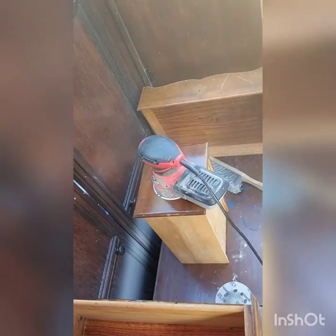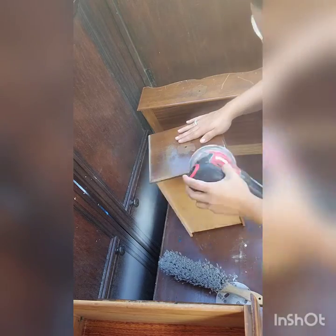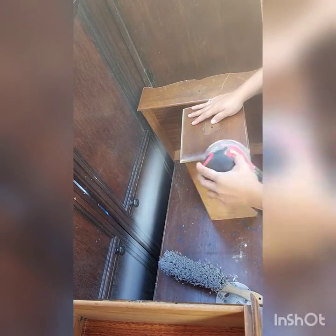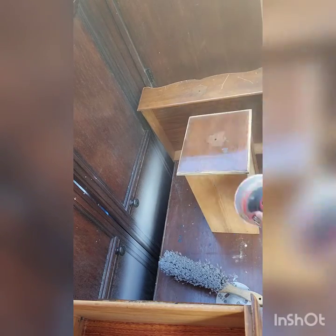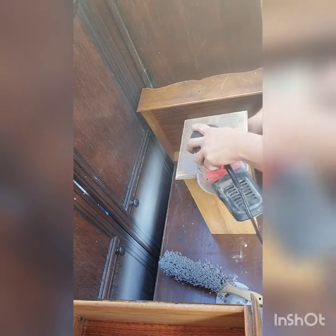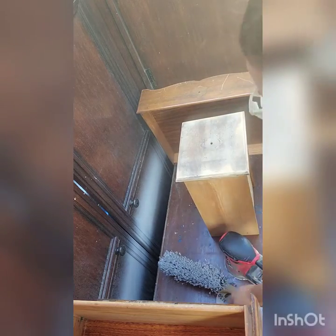I'm starting off a refinish of a little antique desk. I already wiped it all down, scrubbed it up with some of that degreaser. This desk was a little rough around the edges and had a few chips, so instead of trying to wood fill every single drawer, I went ahead and bullnosed the edges and made it all just a little bit softer.